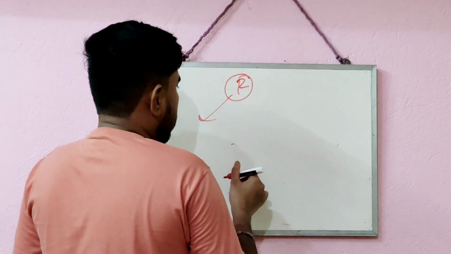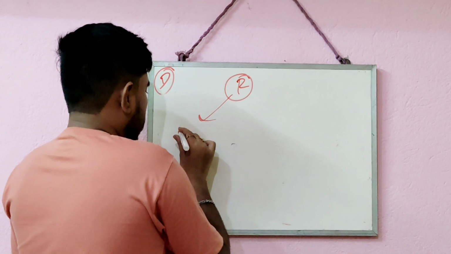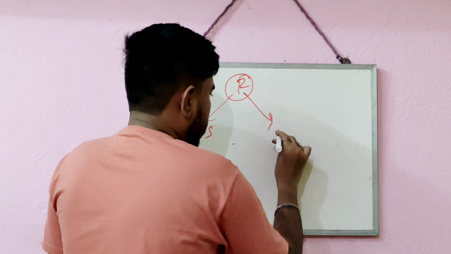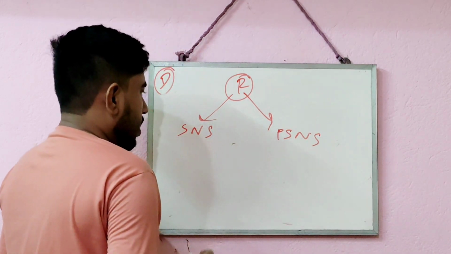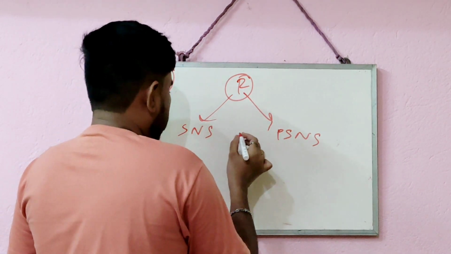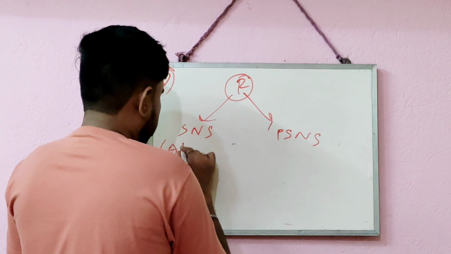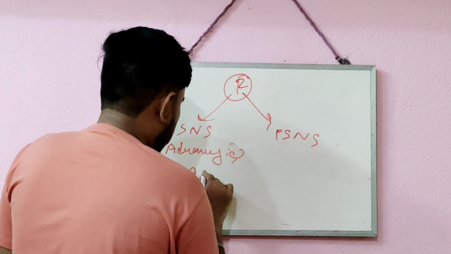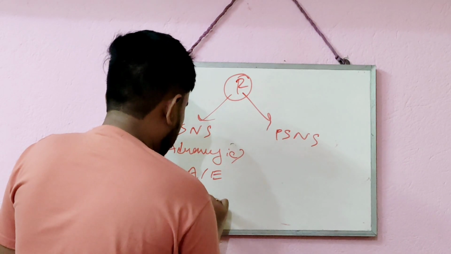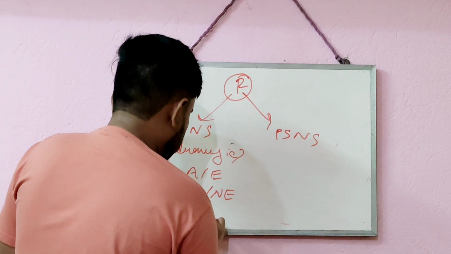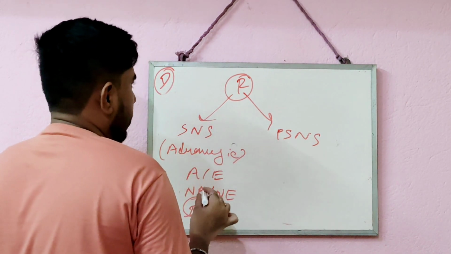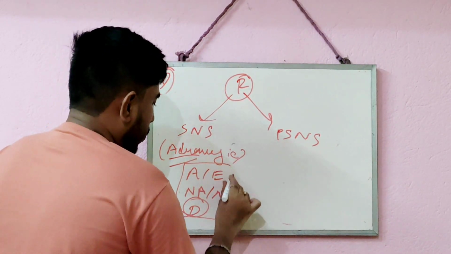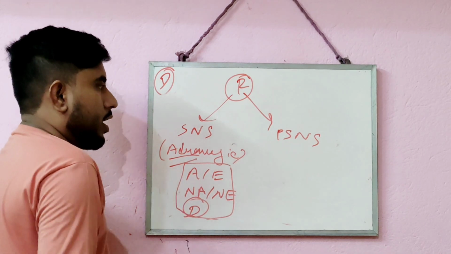What are the receptors present that we have to know in both cases? In case of the sympathetic nervous system, what receptors are present, and in case of the parasympathetic nervous system, what receptors are present? In case of the SNS, the receptors which are present are called adrenergic receptors. Adrenergic receptors generally bind with adrenaline, or epinephrine, noradrenaline or norepinephrine, or dopamine. So the receptor present in the SNS is called the adrenergic receptor, and that receptor generally binds with adrenaline, noradrenaline and dopamine and shows its action.